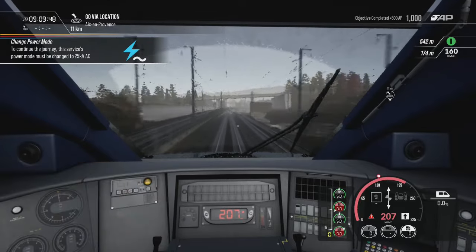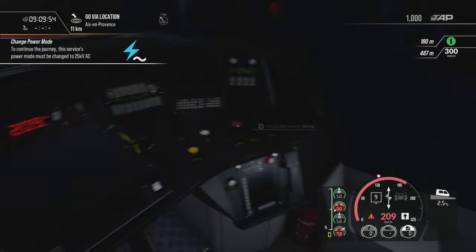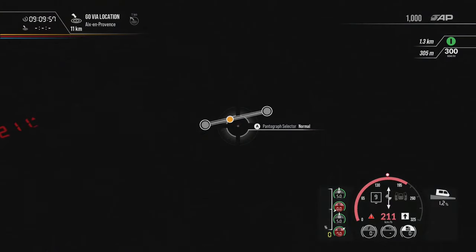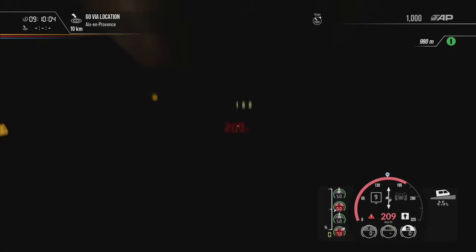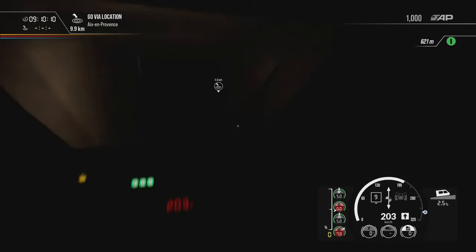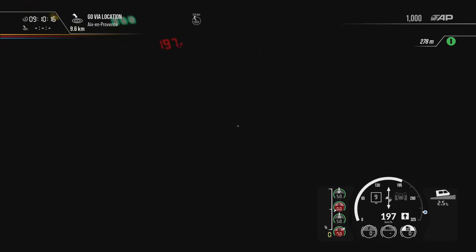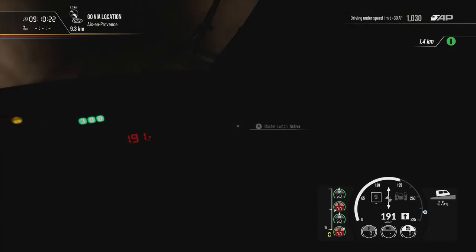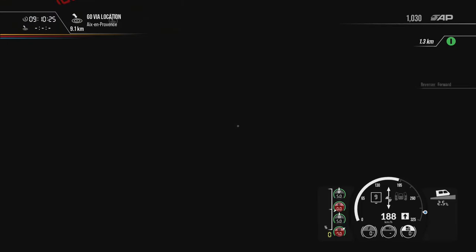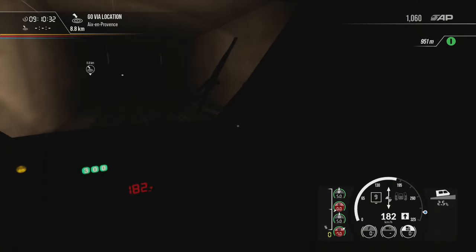Oh, what was that? Change power modes! How do you change the power mode? Change power mode to... no. I can't see! The lights are out! No, I can't see what I'm doing! Oh no! I can't see! No! What did I press? I need the lights on! I guess we gotta wait to go out of the tunnel.